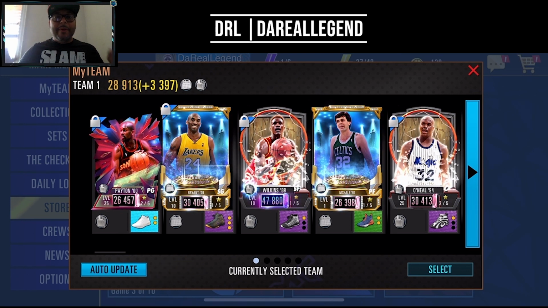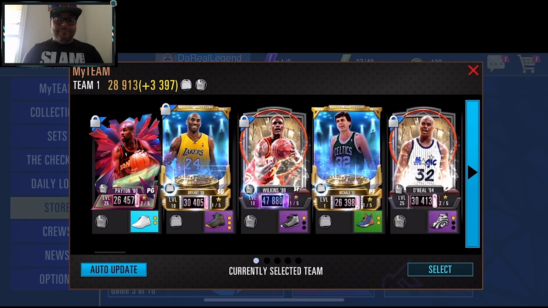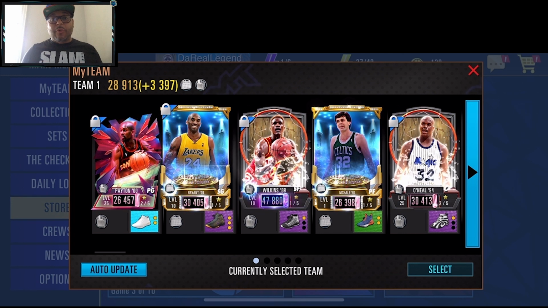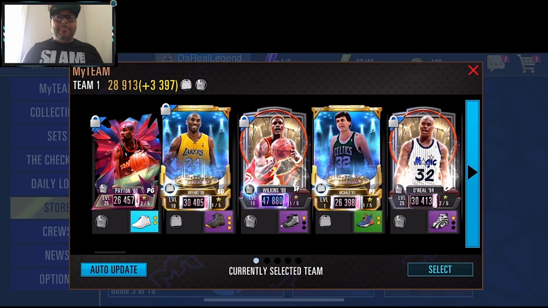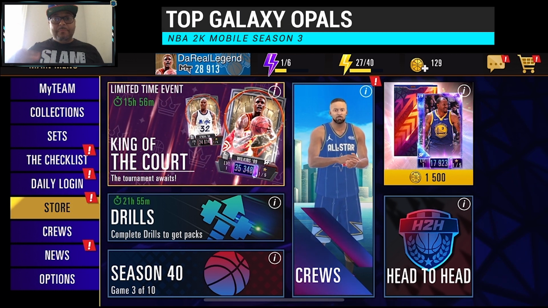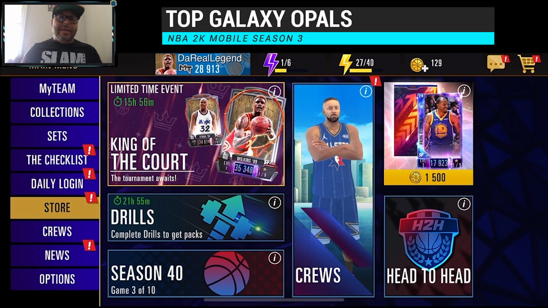And today, we will be ranking the top Galaxy Opal Foundation players in the game. It's been a really exciting month for NBA 2K Mobile with the release of Galaxy Opals. As you can see on the screen, I got my first one, which was the Dominique Wilkins from the Dunkers theme. We also got the Pink Diamond Shaquille O'Neal as well. I will be telling you the best Galaxy Opal players based off of stats, the best team based off of power, and what the max power will be for each of those players.